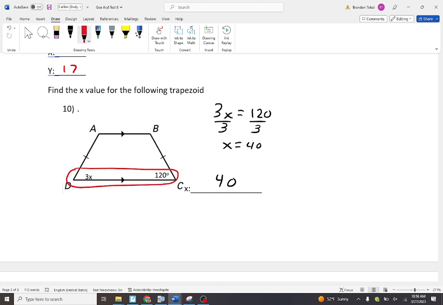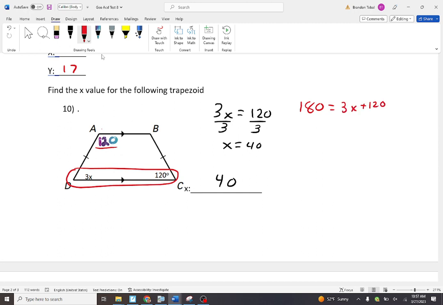What if one of them was on top, one of them was on bottom? Let's say this was... would it be 180 equals 3x plus 120? So let me put 120 up here. Why is this changing colors? Oh, that's a funny pen. All right, so let's say, alternate universe, on the top is 120. That means they're on top and bottom. They're supplementary. So I do 180 equals 3x plus 120.